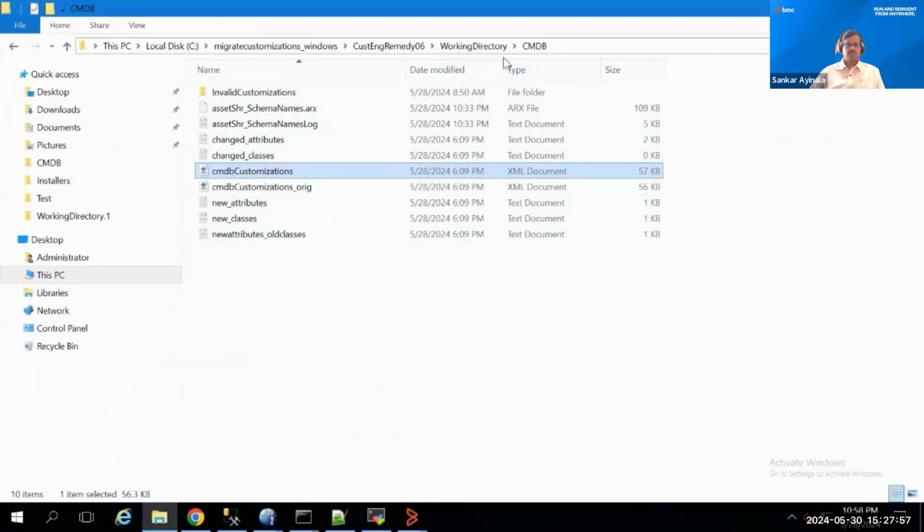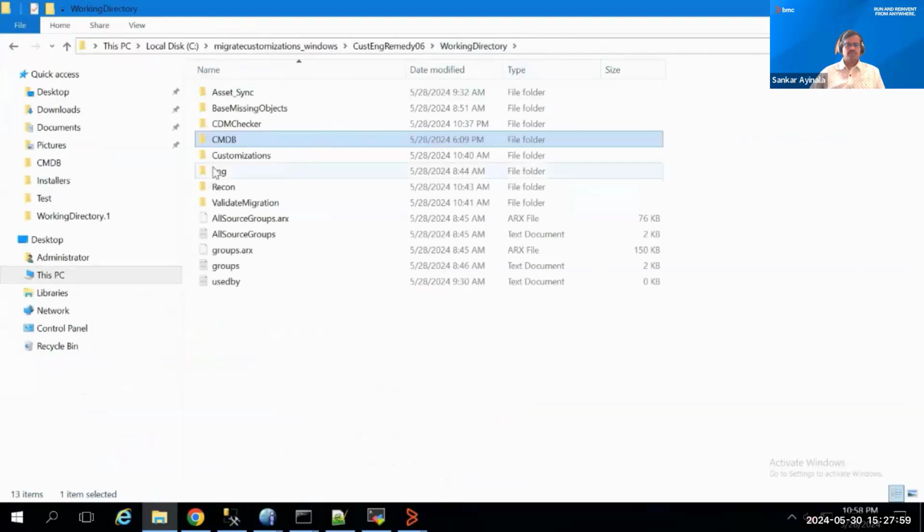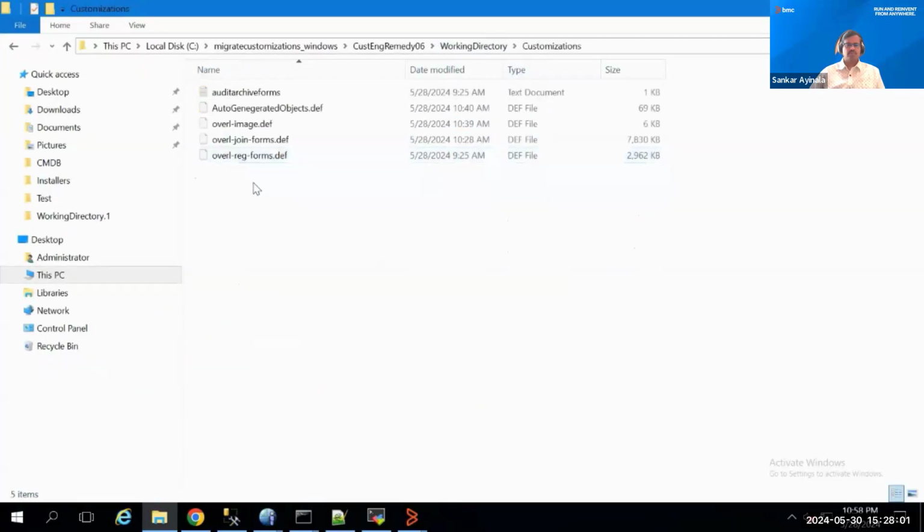So now let's move on to the next folder, which is the customization folder. This folder holds the definition files generated by the utility from the source server, which are used for migration to the destination server.